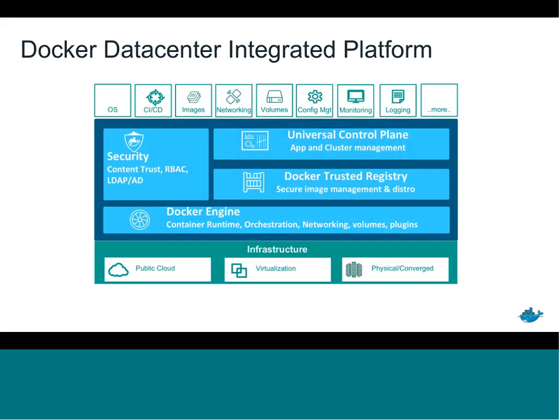The Docker engine itself has a lot of cool features and capabilities built into it. It's the runtime, the thing that creates and runs the container itself. But we've taken things like Swarm, our orchestration solution, and built that directly into the engine itself, as well as providing some networking and volumes plugins. Docker Datacenter includes this on-premises registry, the place we actually store and secure your image content. I know Nathan will talk about some of the security features baked into the overall platform later on, so I don't want to steal any of his shine. Just know that that's a key component baked into this platform.